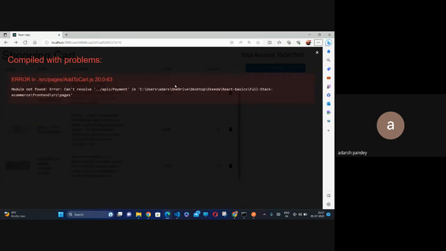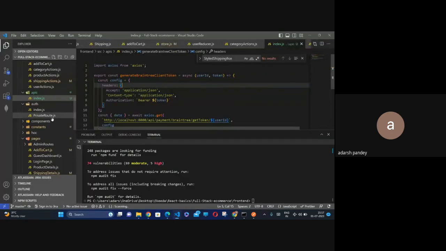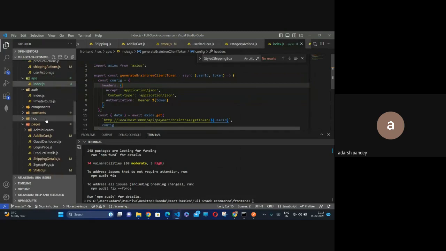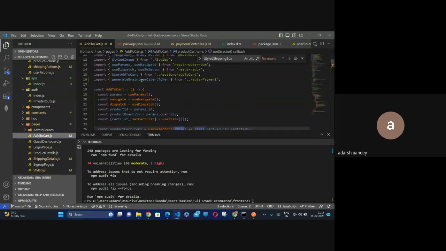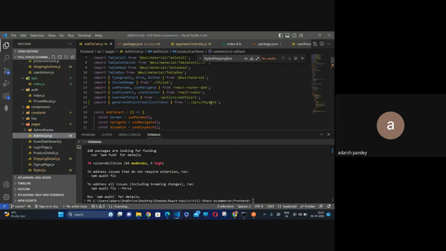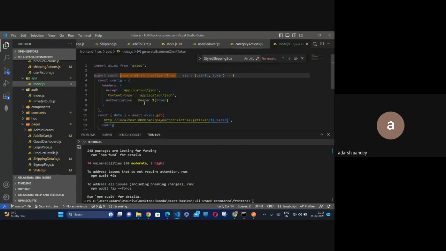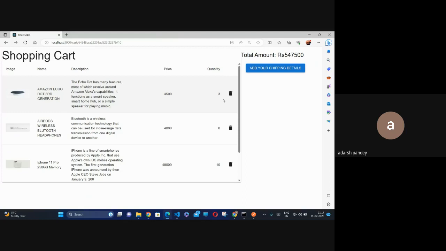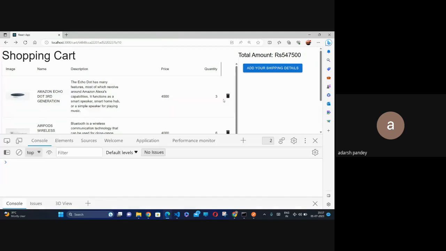And now let me refresh the page. So the problem is add to cart APIs. Yes. And let me check our data in payment.